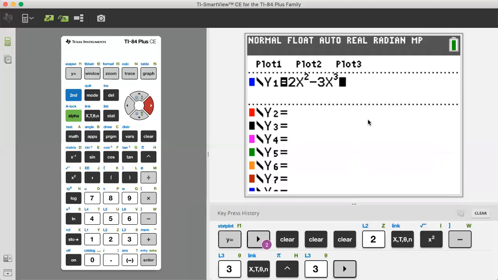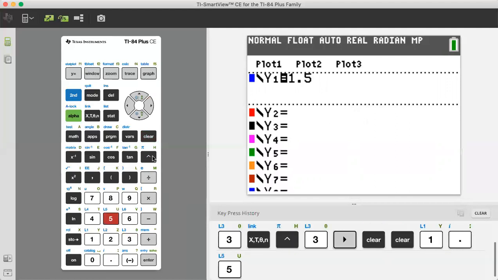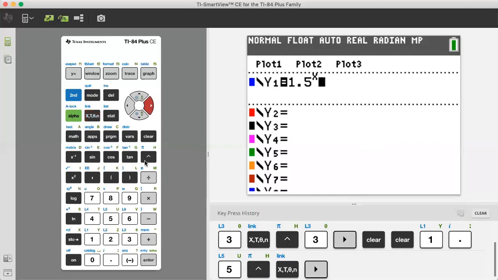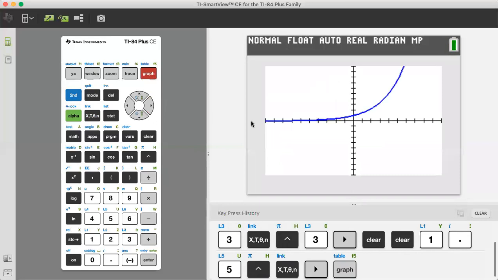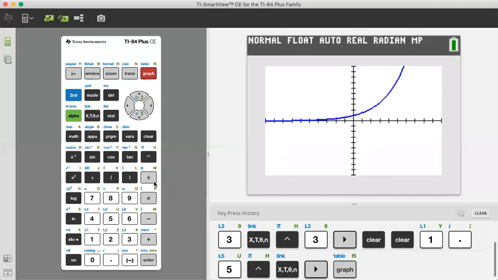You might also need sometimes to raise a coefficient to the power of a variable. I know that sounds really scary, but what I mean by that is maybe I want to say 1.5 to the power of x. So what if my variable is my exponent or that power? You still use that same power button or raise up button to get that. Now, if you wanted to see what that graph looks like, we'll go to graph. And you can see it goes way up. That is an exponential function. We will dive into those later this year.